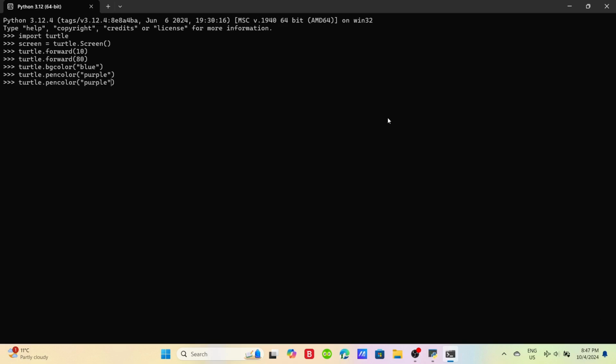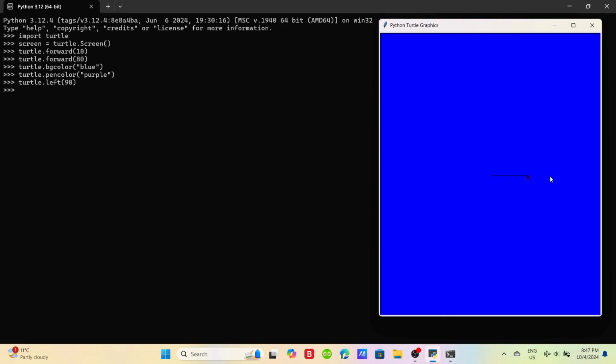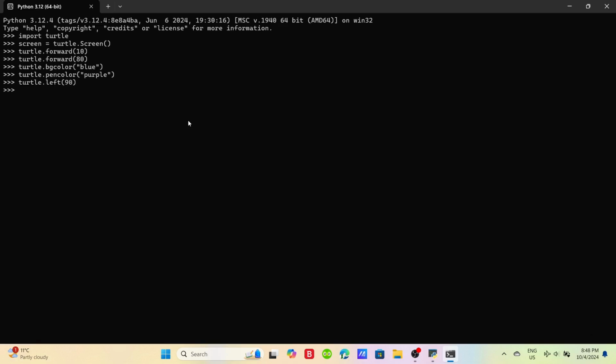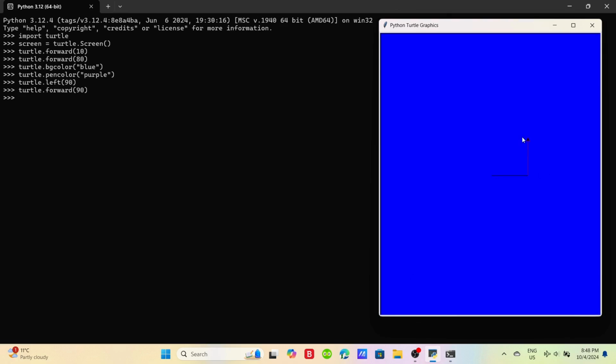Now let's do a command called turtle.left(90). As you see, the turtle will turn. It was pointing this way, now it's pointing this way. If we do another turn, it'll go like this and then this, and then we'll go back to the same position. So what I want you guys to do now is do a forward command. Now, as we go ahead, the line will become red.